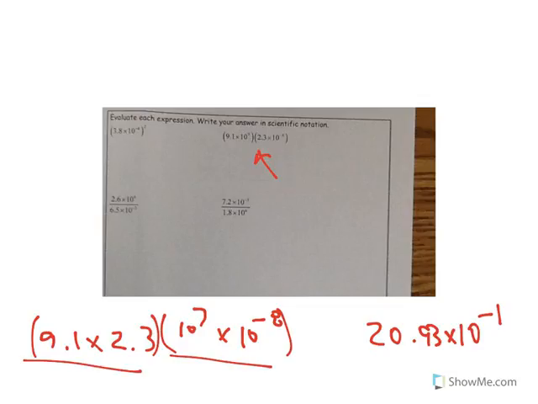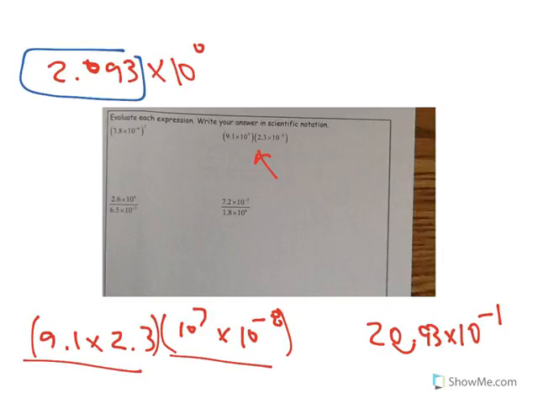So the problem is that I still have to move the decimal point over one space. So when I do that, it's going to be 2.093, this is kind of funky, times 10. Since I moved it over one space, it's going to be times 10 to the 0 power. You can actually do that in terms of scientific notation if you're asked to write something out like that. Technically, I don't know why you do that, because it's just actually this, because remember, any number to the 0 power is just 1. But if you're instructed to do it in scientific notation terms, that's the way you would do it.